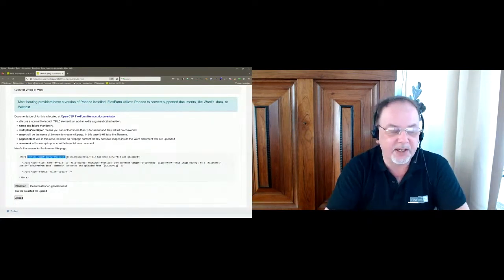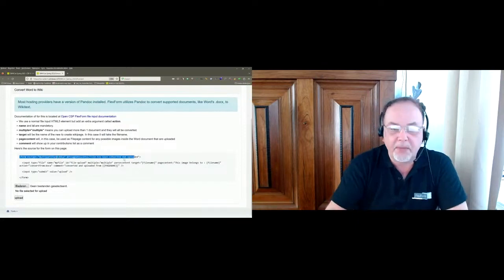I could do it automatically, but I wanted to stick to HTML as closely as possible. So what I'm doing here is I'm creating a form that only has one input type of file. It allows for multiple file uploads if you'd like. And then the target, I'm going to say that's going to be file name.